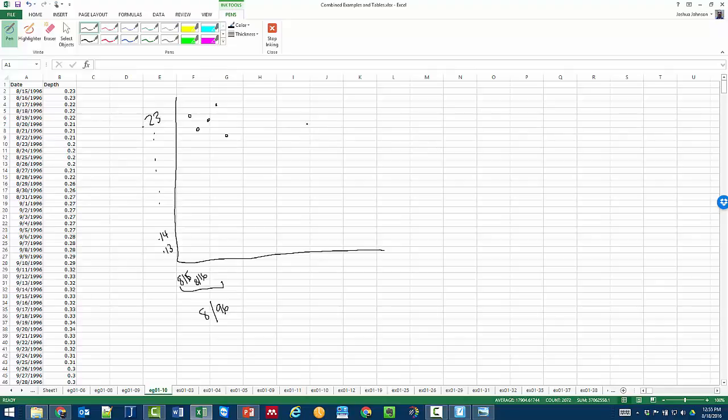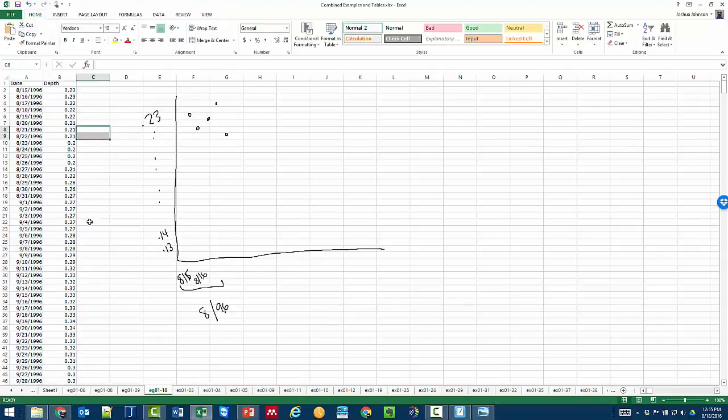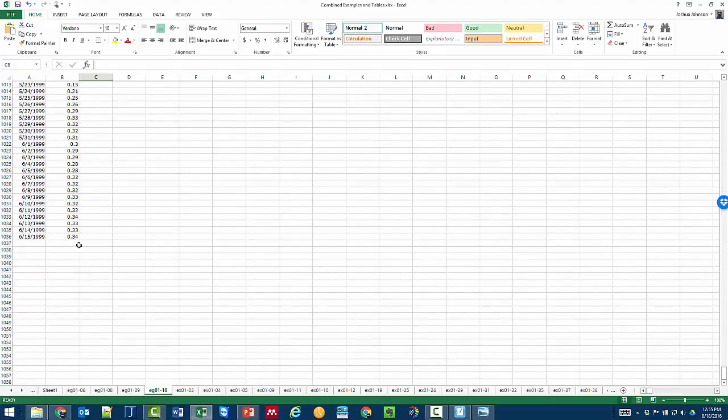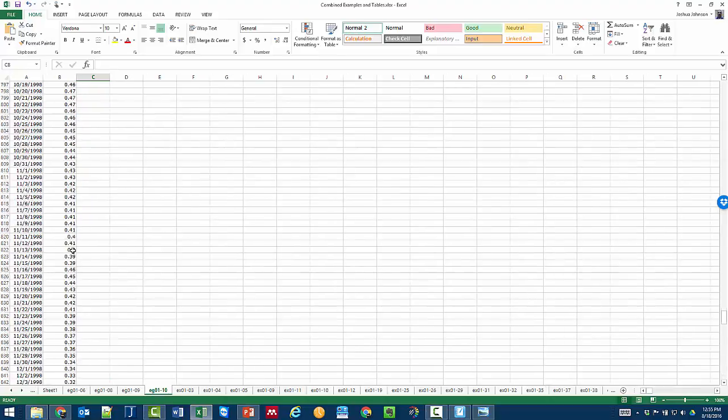But honestly, this is where, not only in here but also in some of the other sections, we want to know how it's built, but we also want to be able to build them using technology, especially when I show you in this one in particular that this is made up of hundreds of entries going all the way down, 96, 98. We'll just keep scrolling down here. It looks like it goes all the way up to 99. There's 1,000 entries. I'm not going to do that by hand.